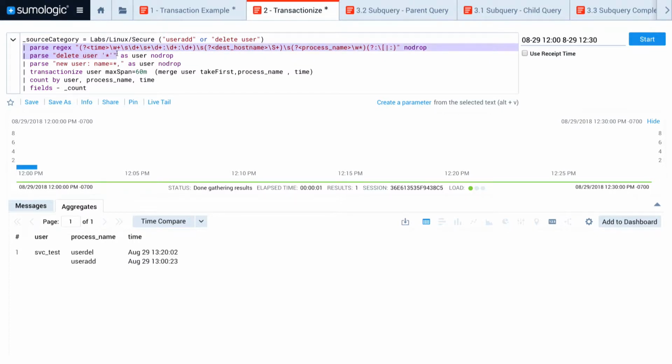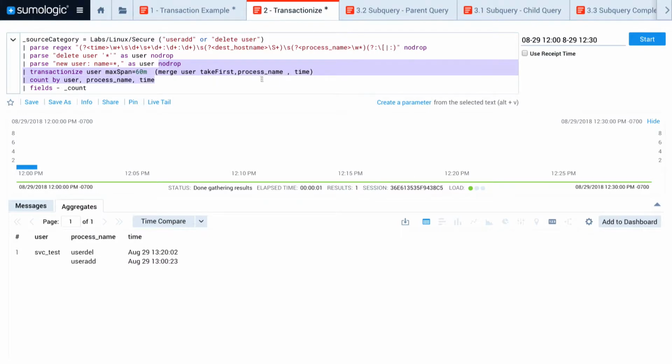So I'm pulling out the host name, process, as well as the user information from these. Okay. And then if we just explore that transaction operation, again, Sumo's going to take those two disparate sets of logs. In this case, we're actually correlating within the same log source, but you could certainly leverage this across log sources. We're telling Sumo to group based on the user. We only want to know if these user events happened within a span of 60 minutes. And then we're merging based on this information here.